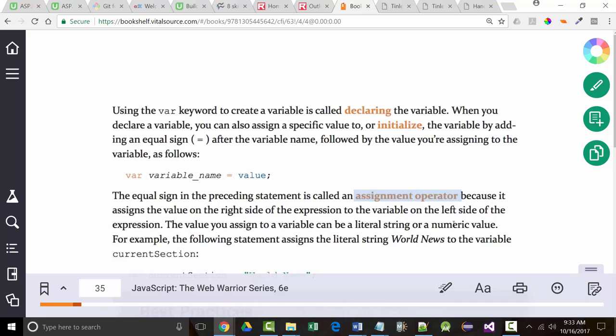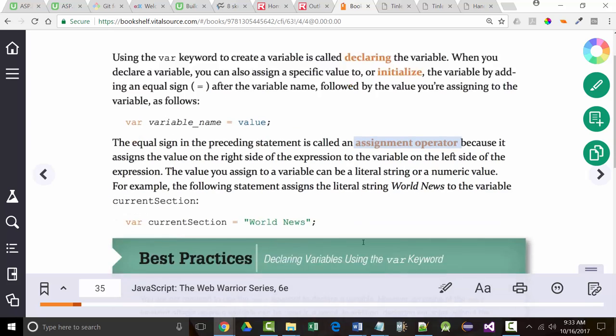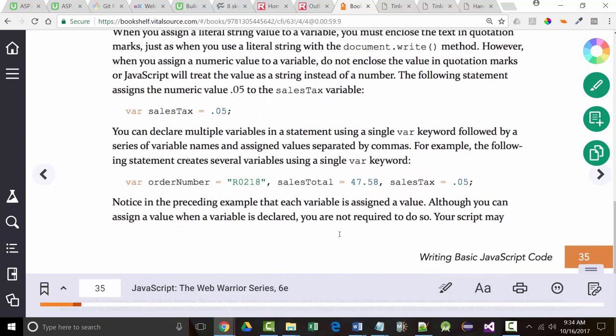JavaScript and PHP are a few of the languages that I know of that allow the triple equal sign. Although you can do stuff like is shown on the bottom of page 35 here, where you declare a bunch of variables together and put a comma between them, I don't let you do that. Everybody see this? Don't do this. I want 1, 2, 3 different statements that start with var and all end with semicolons, because that's the way you should do it. That's the way you must do it in some other languages.